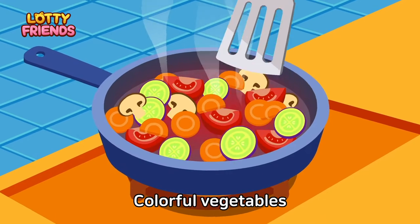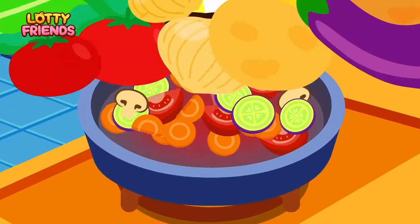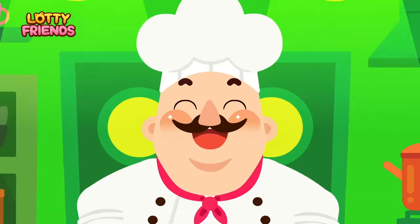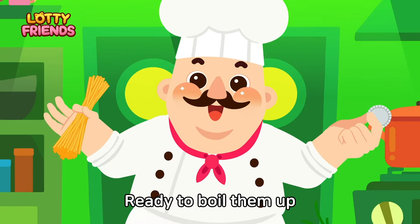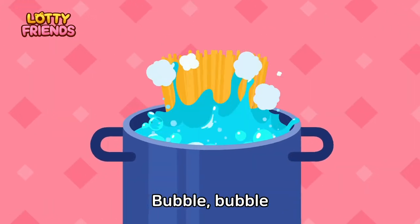Colorful vegetables on a hot sizzling frying pan. So good! Now it's time to boil the noodles! Grab noodles by the handful, ready to boil them up. Okay! Bubble, bubble, bubble.